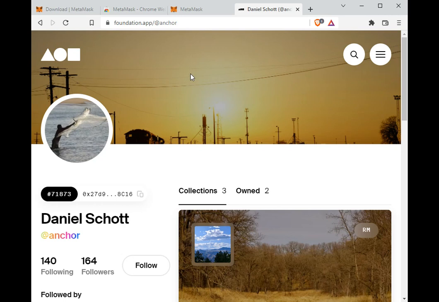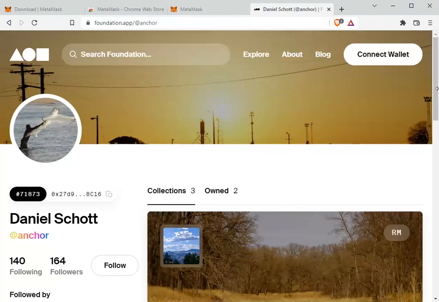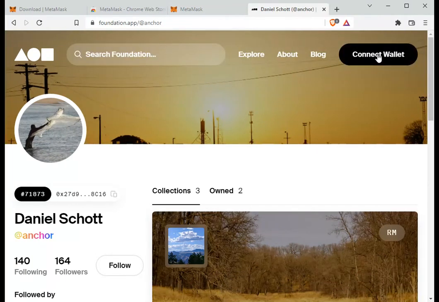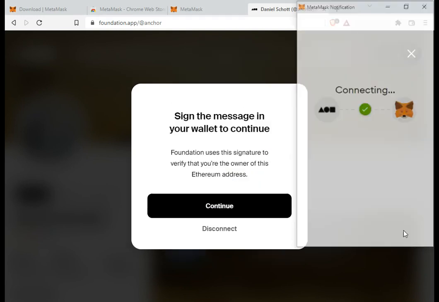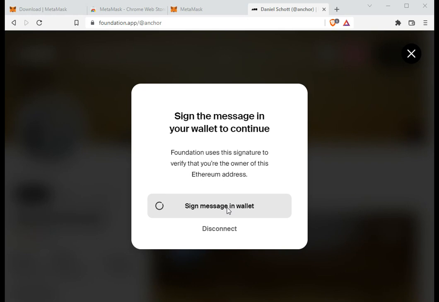So next thing we want to do is click on the Connect Wallet. I had to open up the browser a little bit there. So you see in the upper right, Connect Wallet. Okay. Now it's going to say, well, what wallet are you using? Well, we're using MetaMask. So click MetaMask. All right, now you're going to have a prompt here. Connect with MetaMask. Next, connect. Continue. And sign.